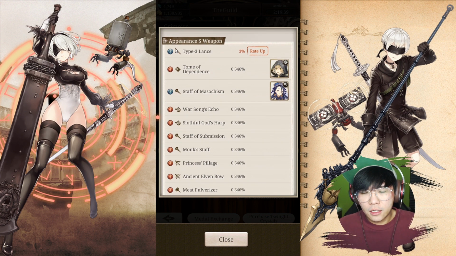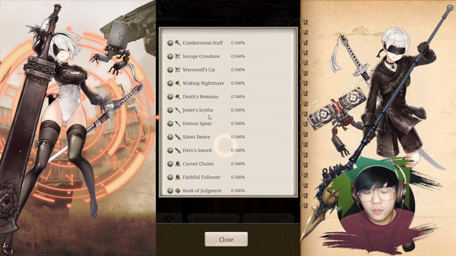And on top of that, appearance S weapon, this is the one we already have, and they have a rate up for this, so 3%. We're definitely going to get a bunch of this, so limit breaking this wouldn't be a problem if you're chasing any of the characters here.